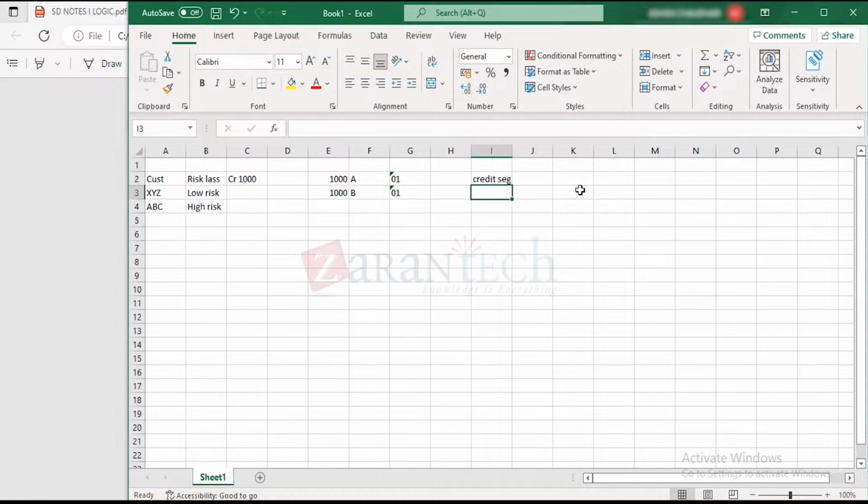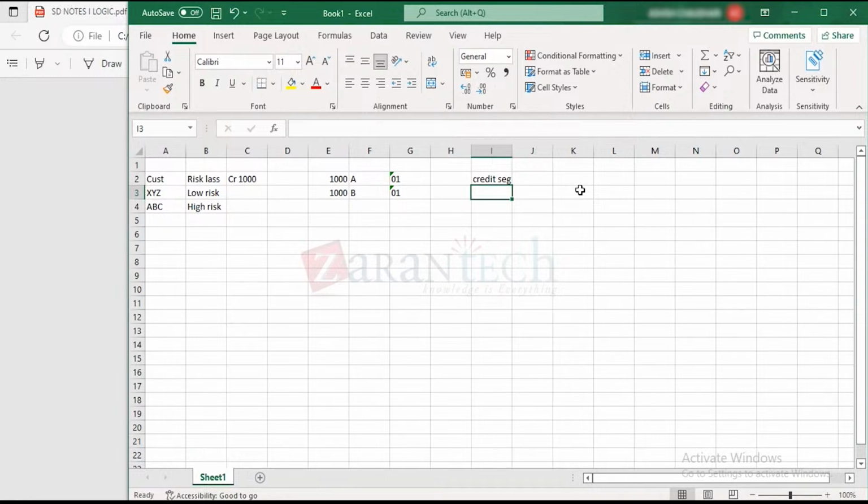Exactly, because normally the company code is assigned to the credit control area. Maybe the credit control area is common, and maybe I have 100 company codes, even though my credit control area will remain one, right? Because I want to centralize the credit control. So in that scenario, my credit control area will be one only. So how is it executed within the one credit control area?